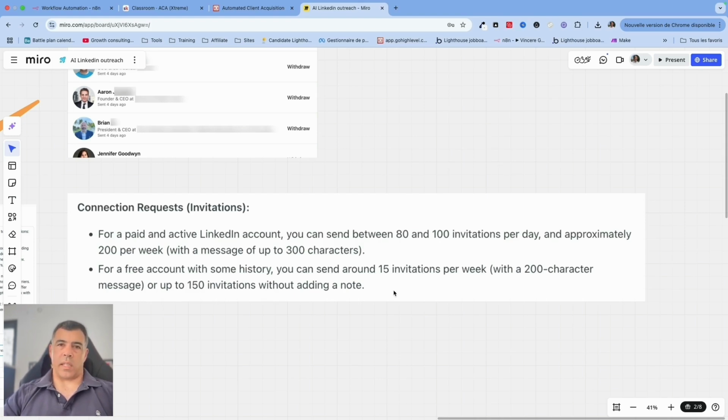With a free account, you can send 15 invitations per week. Just to be honest, these 15 invitations per week are not going to get you any results. You really need volume. It's a bit like cold emailing. You need a fair amount of volume in order to make it work. With the system I'm about to show you, you can connect several accounts. So if you have 4 or 5 different LinkedIn accounts, you can connect them all onto the system. That increases the volume too.